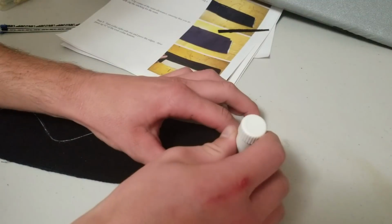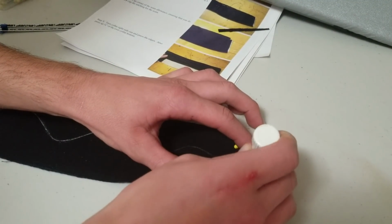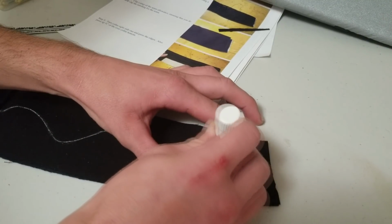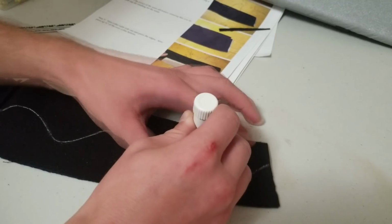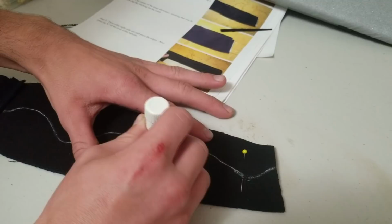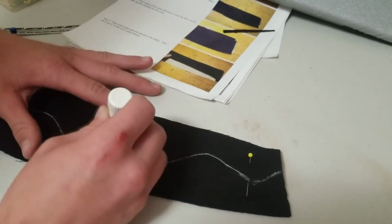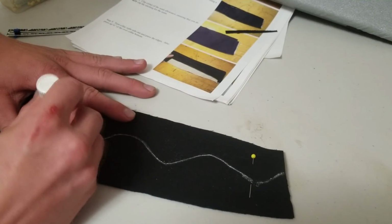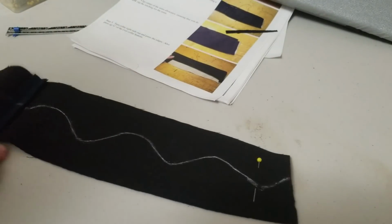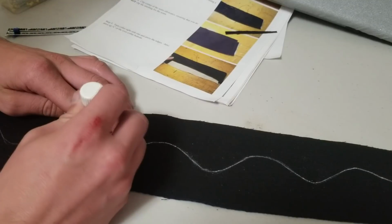And you're probably wondering, Captain Whitehall, why in the world would they do this? Well, this would actually keep the inner facing sewn to the body. You would actually see this done a lot on uniform coats or the frock coat with the padding and lining in the chest. You'd have all these varying lines going every which way, forming certain patterns.